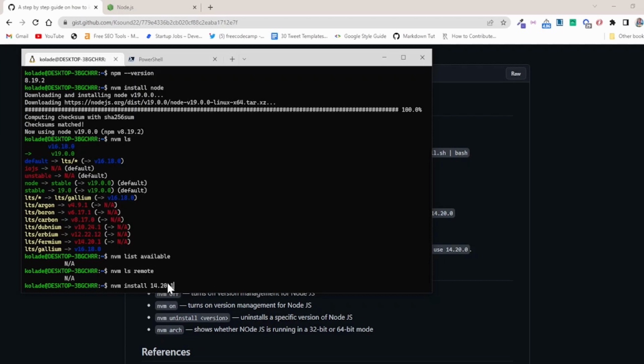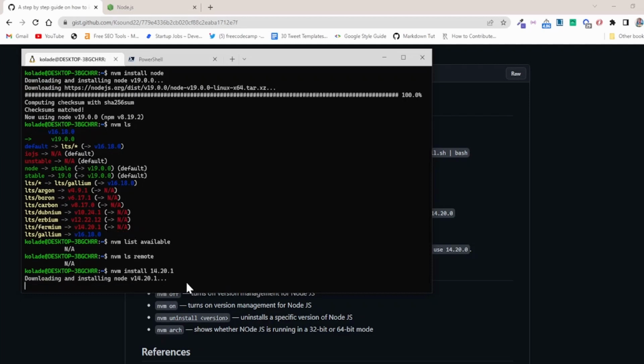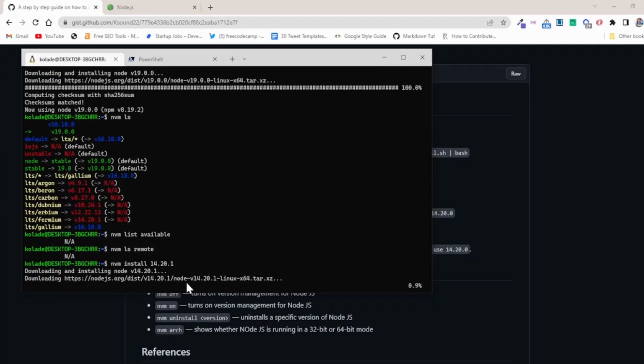To install a specific version, you just run nvm install and then type out the version of Node.js you want. So it's downloading. Shouldn't take too long again.